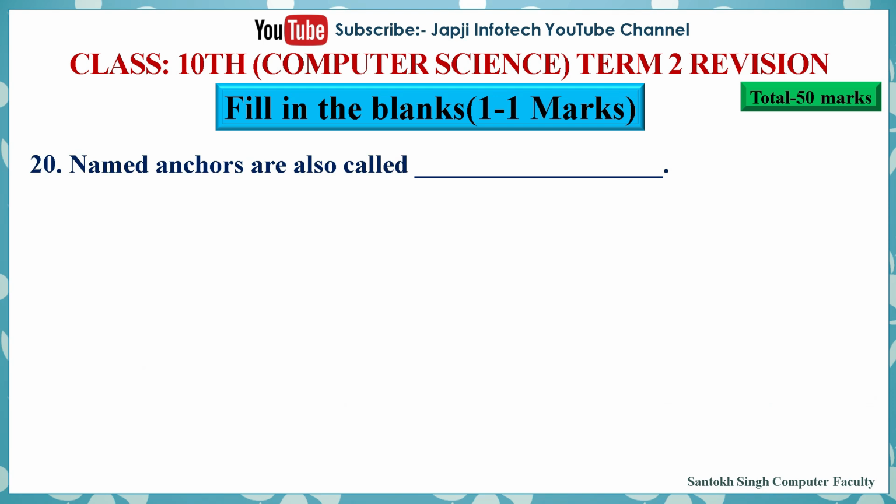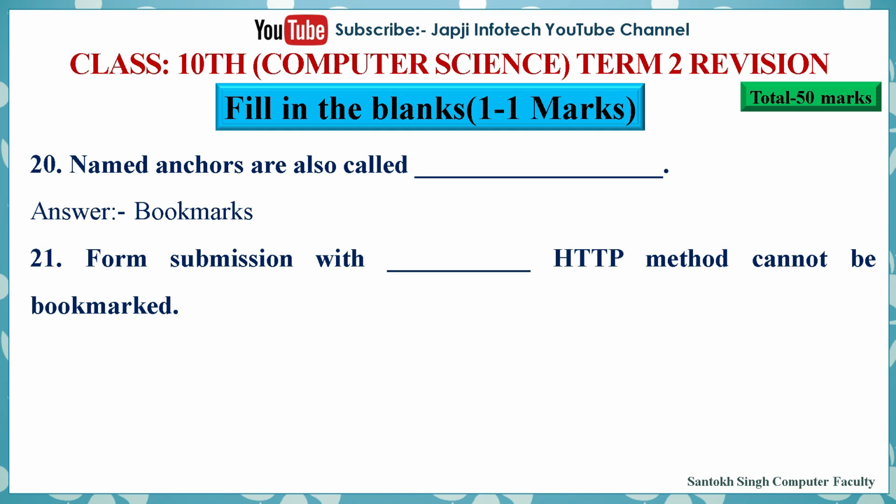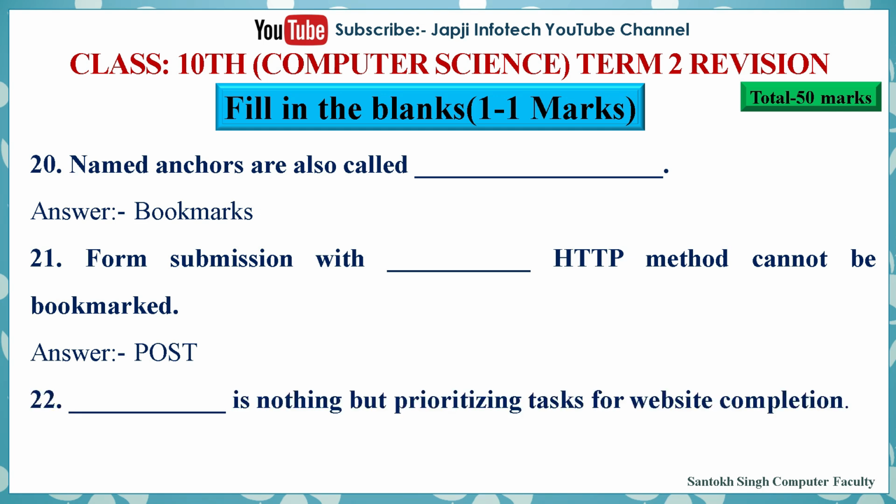20th one is, named anchor are also called dash, and the answer is named anchors are also called bookmarks. 21st one is, form submission with dash http method cannot be bookmark, and the answer is form submission with post http method cannot be bookmark. 22nd one is, dash is nothing but prioritizing task for website completion, and the answer is planning is nothing but prioritizing task for website completion.